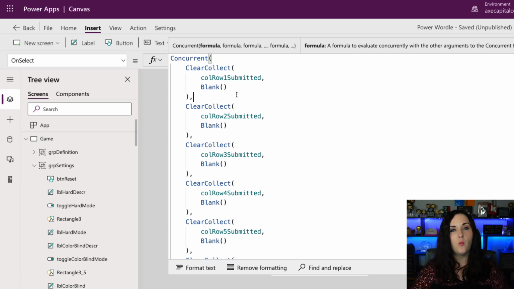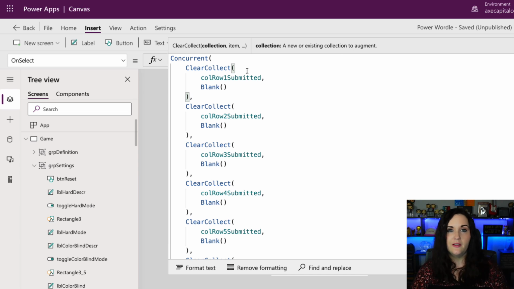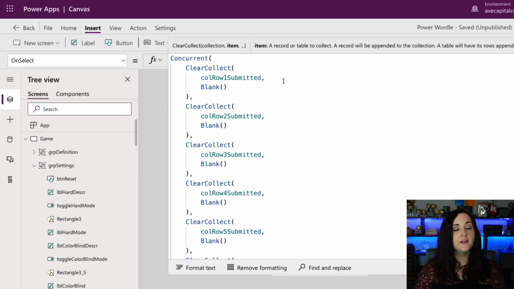So that's what I'm doing here because I want to actually clear out several collections that I'm using inside of this application. So I can clear out a collection by using another Power Fx function called ClearCollect. This will completely wipe out a collection, and you can either have it completely wipe out the collection or you can have it replace the collection with some totally different and new information. In the case of my application, I don't need to replace it with new information. I just want to blank it out so that there's no data in there and I can start fresh. So for that, I have to say ClearCollect. I pass in the name of the collection which I want to clear. And then this is the important part. If you want to empty everything out, you'll just pass in this function called Blank, open and close parentheses, and that will give you a new empty collection.